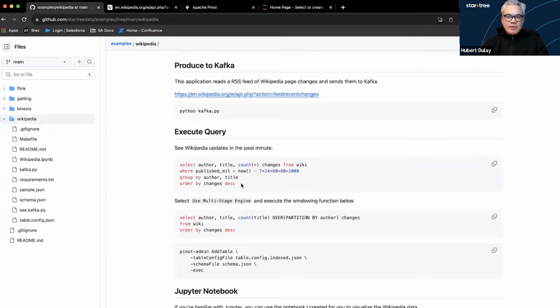So let's do a simple query. We're going to query the last week. This is in milliseconds. Notice that this is the same timestamp that we created. So this is a week of data. I put this in there because Kafka, by default, has a retention of seven days, so I wanted to bring all that in one query.